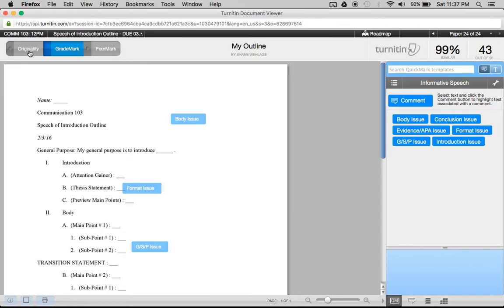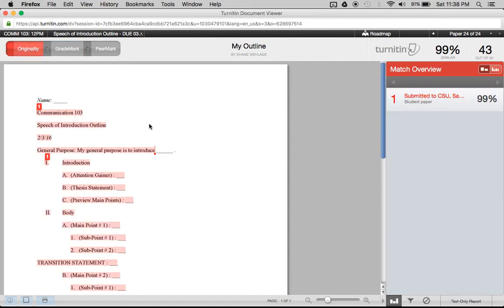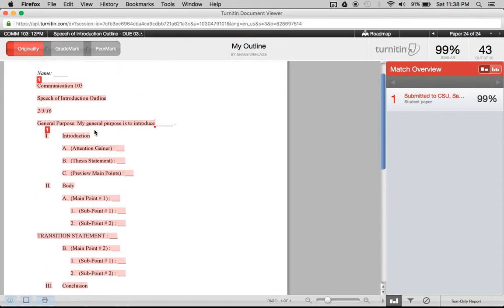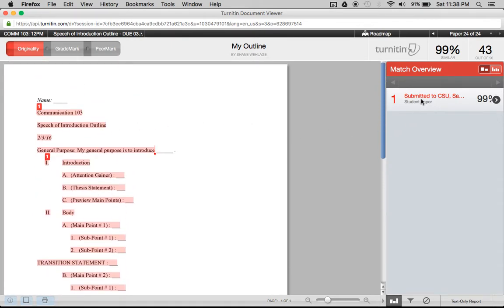As for originality, to check how much plagiarism you have, as you can see over here, it says 99% similar. I have nothing on here, and so it's most likely going to be considered plagiarized. But if you go under originality, it's going to highlight every single part where your plagiarism has been put in, and show you where it has been plagiarized. So that's just another example for looking at plagiarism.